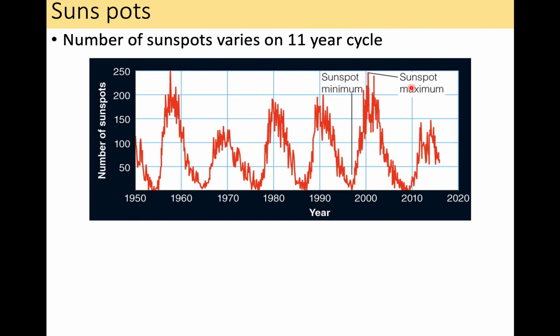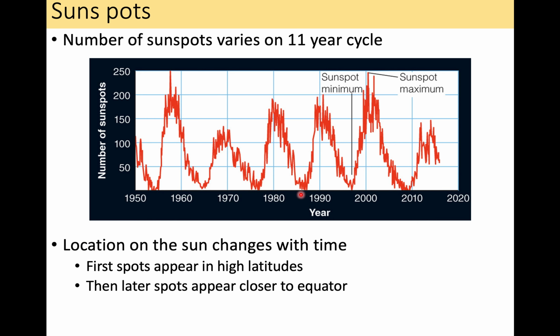So if we look at the number of sunspots with time, here we have time increasing towards today. And here we have the number of sunspots. So you'll notice there's a very clear pattern. Here we have many, many sunspots on the sun, and then we have a decreasing amount of sunspots, and then it increases again and decreases again, increases again, decreases again. So the number of sunspots on the surface of the sun has about an 11-year cycle. So in 11 years, we have a maximum number of sunspots and a minimum number of sunspots.